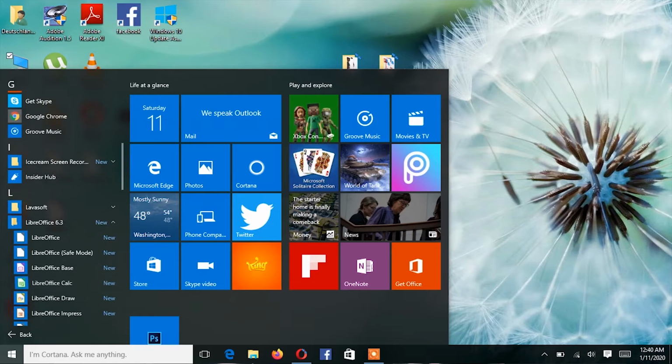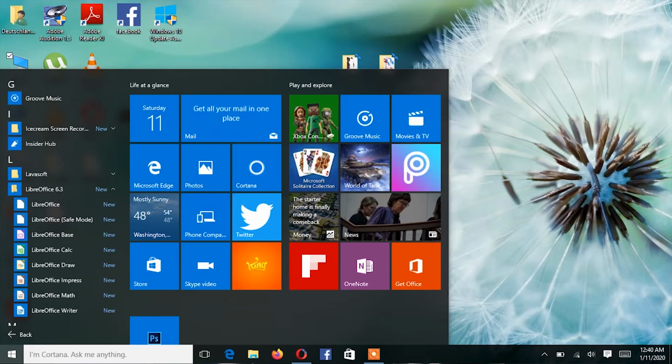It's got LibreOffice Base, which is for databases, LibreOffice Calc for spreadsheets, LibreOffice Draw for desktop publishing, LibreOffice Impress for PowerPoint, LibreOffice Math, which basically doesn't have a Microsoft Office equivalent.